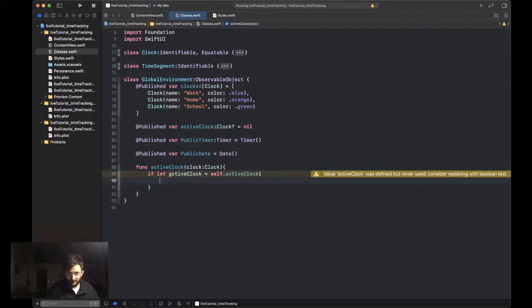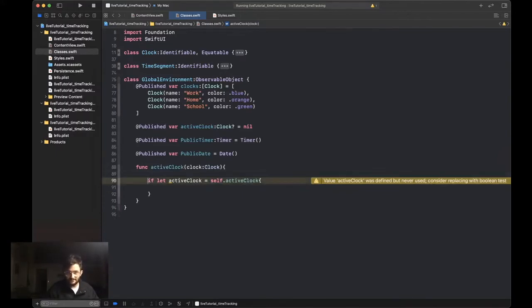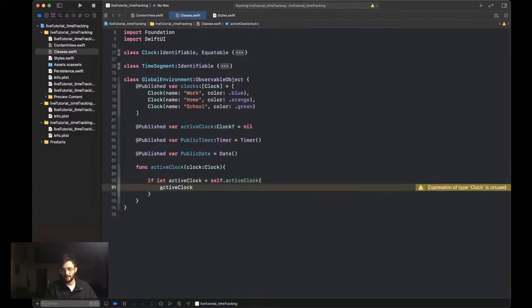Before I did that, if I tried to say self.activeClock, that's technically an optional clock. But as long as we're inside here, active clock is no longer optional. That is definitely a clock object. Whereas if I come here and say self.activeClock on its own, you're going to get an error saying, hey, expression of type optional clock is not used.